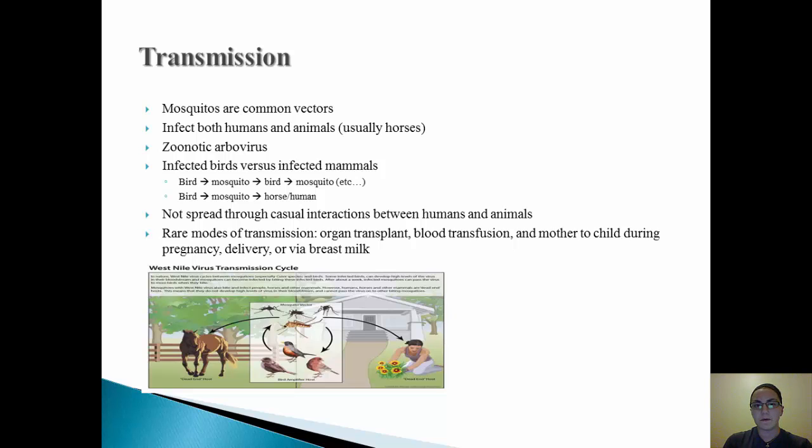The birds and the mosquitoes can go in a circle and infect each other. But when the mosquito bites the horse or the human, once that host has become infected, it cannot transmit the virus to a pure mosquito who bites the host. This is because the blood of the humans and the horses cannot develop and maintain a large amount of the virus. So from the blood withdrawal of the mosquito from the human or the horse, there's not enough of the virus in the blood to give the mosquito back the virus.